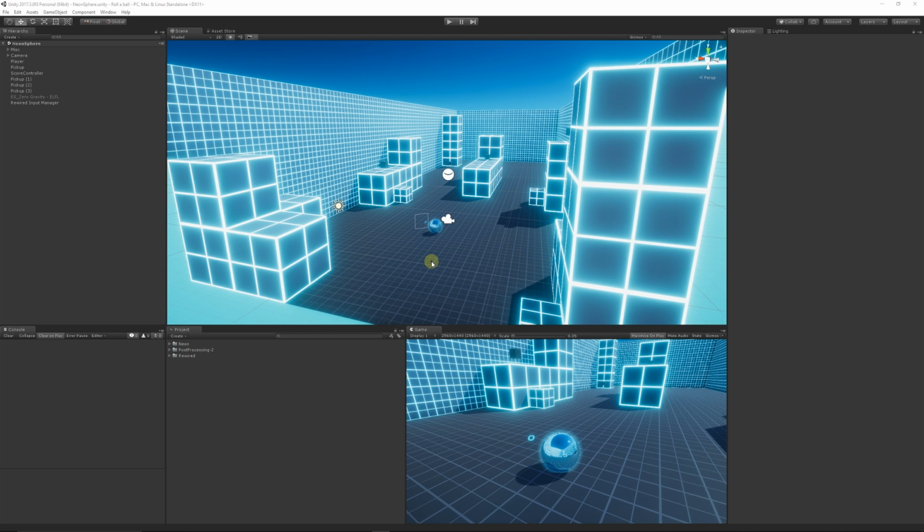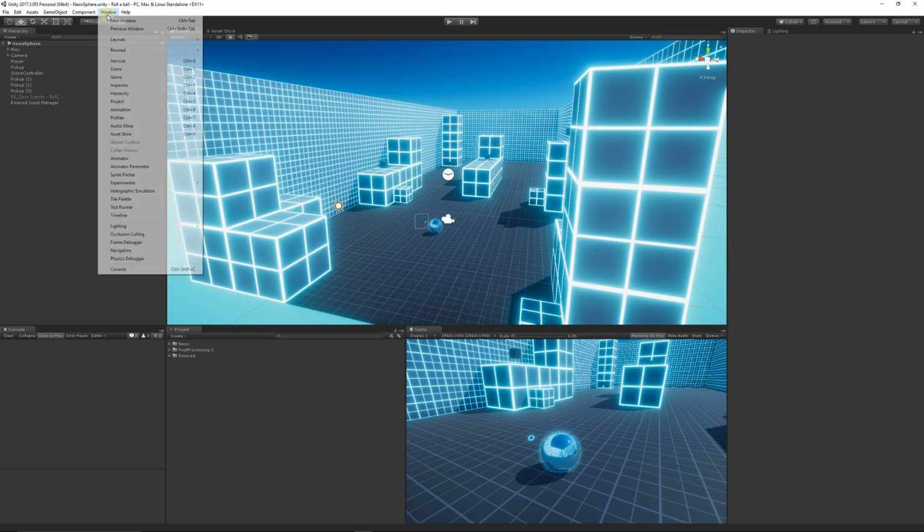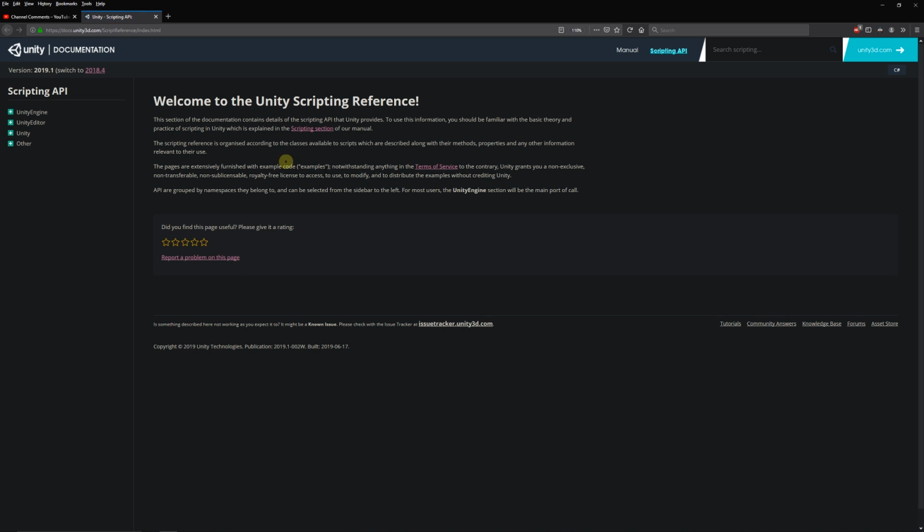So how I always like to start is that a lot of people will look at C# and think, how do I even start? What do I even do? And where can I go? Now, there's one thing that you can always do, and that is go to Help in Unity and go to the scripting reference, and you can often search in scripting for things that you might want.